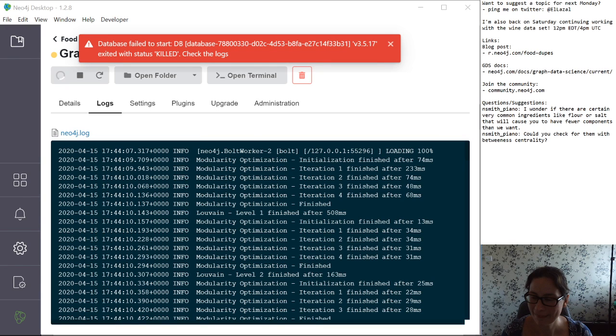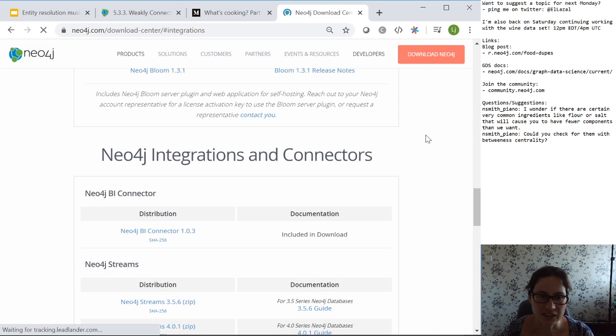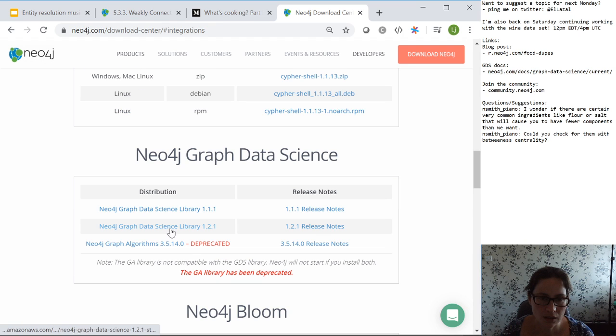So I suspect the thing that's upset it is the Graph Data Science plugin, and I'm not sure why. So first thing I'm going to do, actually let's do this together. I'm doing this in a separate screen, but let's do it together. So what I want to do is have a look at any information on the plugin to see is there something about the release notes. So should I be using this on a specific version of the database? So just going to have a quick look here, Graph Data Science. So let's have a look at the release notes.